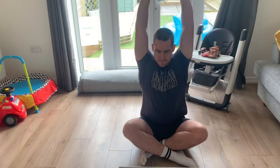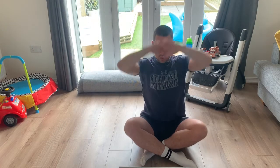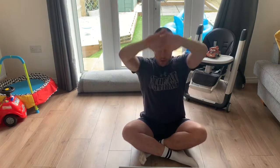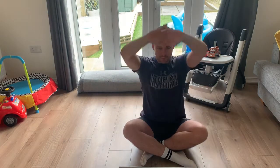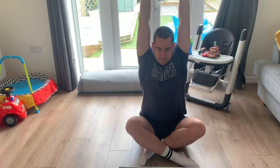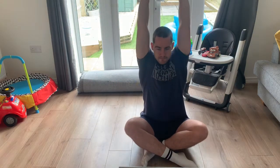Then into an overhead reach, so link your hands, go right above your head, go to the furthest point that you can reach, exhaling, and then come back down. So as you reach up, you're exhaling, come back down, take a breath, go again, okay? We're just going to go 6 slow reps of these. So that's 4, 5, and last one then, just a nice long reach above your head.